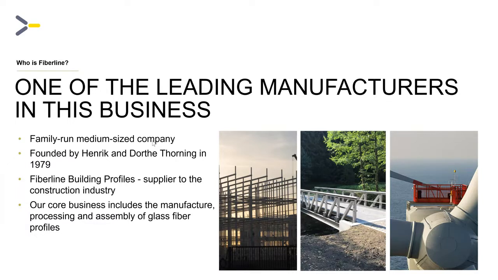Many of you know us, but we are a family-run, medium-sized company. We are about 100 plus employees, with the sales and product development offices in Denmark and the production currently in Poland. We were founded back in '79 by Henrik and Dorte Thorning, and we supply construction profiles for the building industry. Our core business is the process manufacturing of composite profiles by the process called pultrusion. We also do a lot of assembly and machining of pultruded composite profiles.